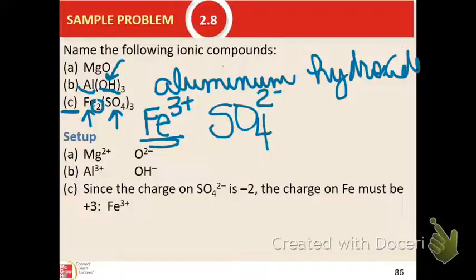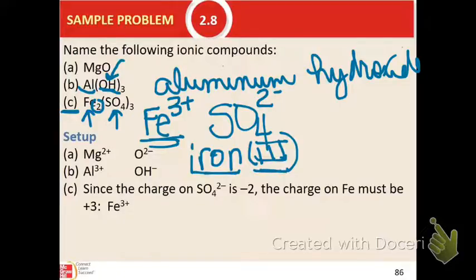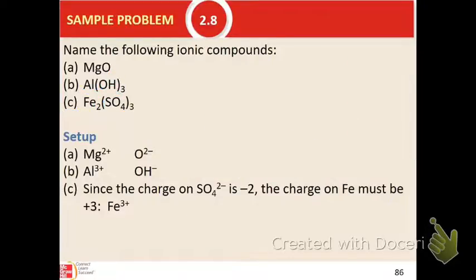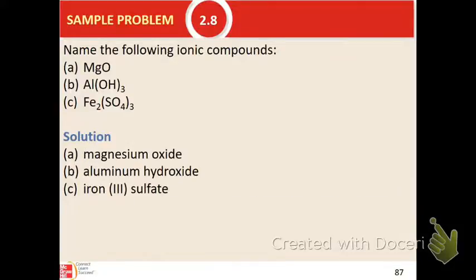Now, if you name one with these Roman numerals that does not need it, that is not okay. So this becomes iron. It must have the Roman numeral. That's part of its name. And then sulfate. Iron 3 sulfate. You can only include the Roman numerals when they can have more than one charge. You cannot just say, oh, I'll just put it on all of them. No, you can't do that. Only if they can have more than one charge is that allowed.